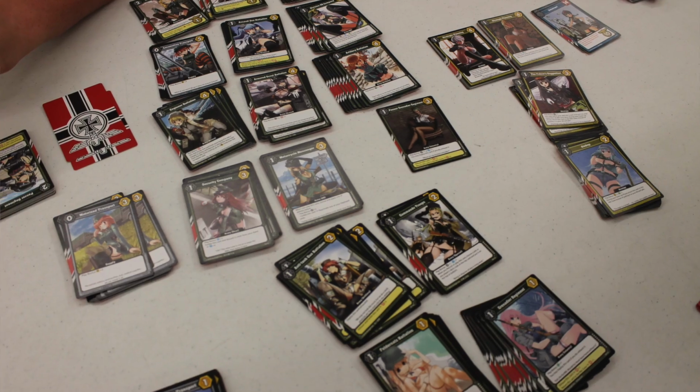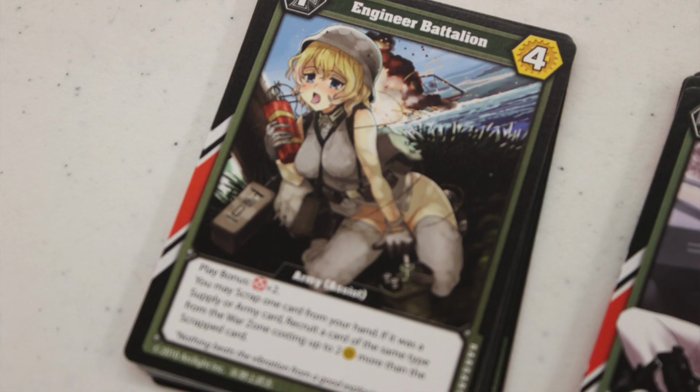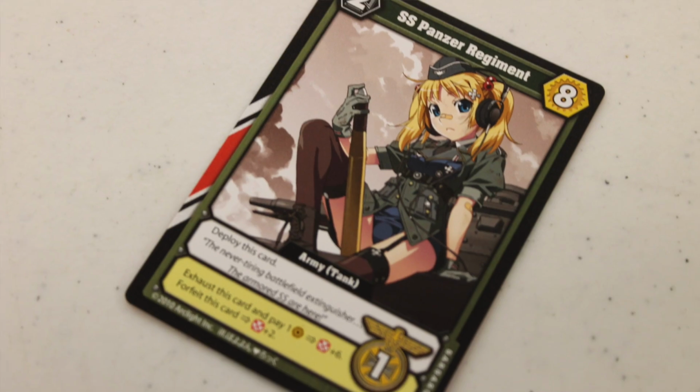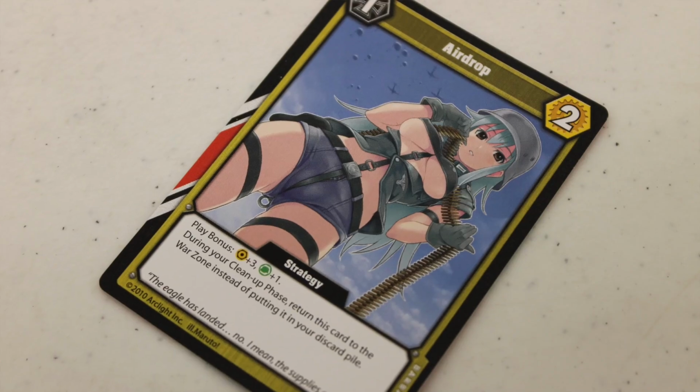Now, there's, again, a wide variety of cards you can recruit. And, again, they're based on German formations. You know, you've got artillery, you've got infantry, you've got tanks, you've got panzer regiments, you've got an SS regiment. It's all very much based in the military jargon of the era. You also have cards of supply that can give you benefits.